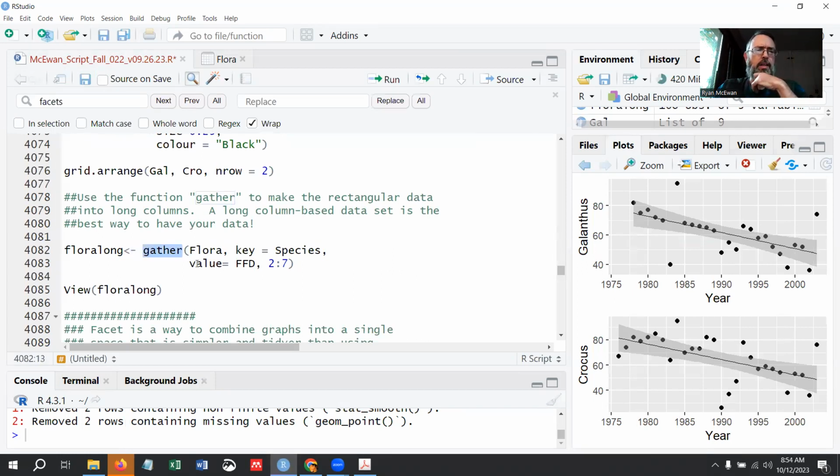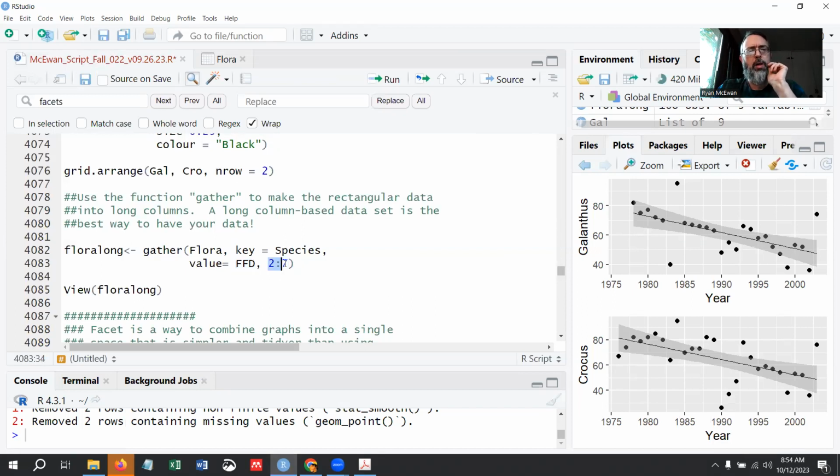Gather is the command. Flora is the data set. We're going to key here equals species. And then we're going to use FFP, which is going to be the first flowering date. That's what we're going to name that column that's coming.